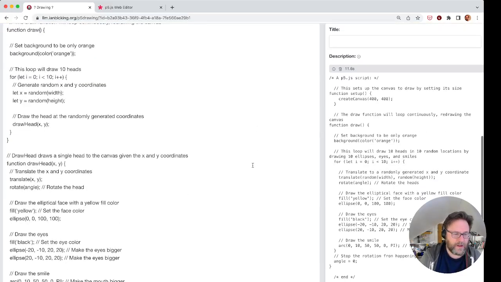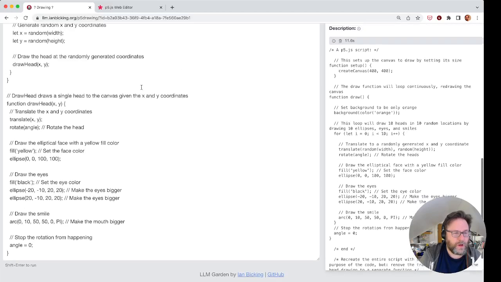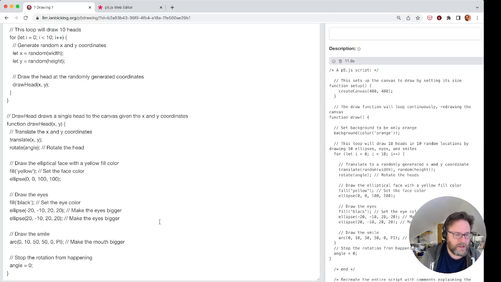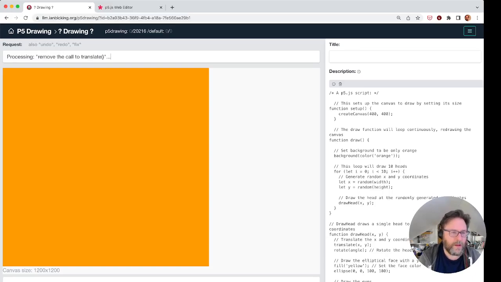Let's see what happened here. Draw head exists, and this all looks actually pretty good. So why is it using this translate? Why is the translate not working right? So also wanted to show how it works.